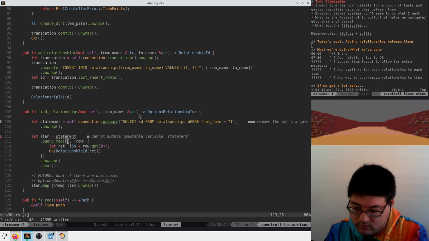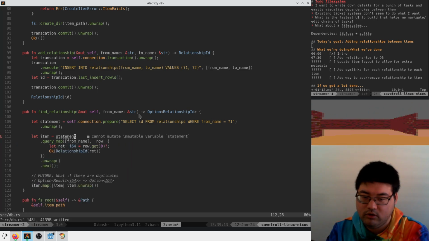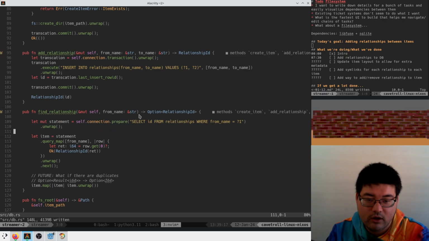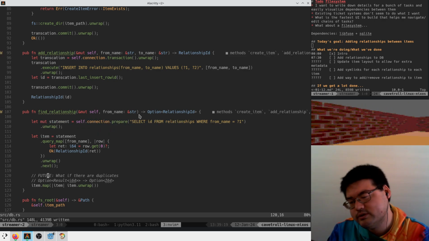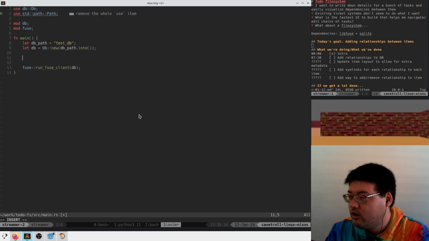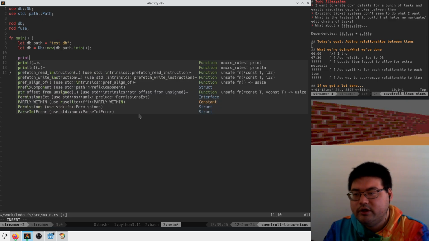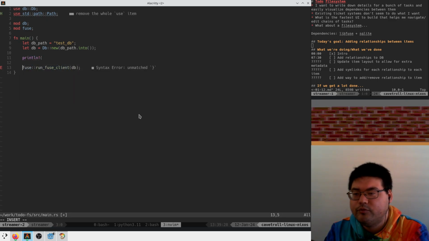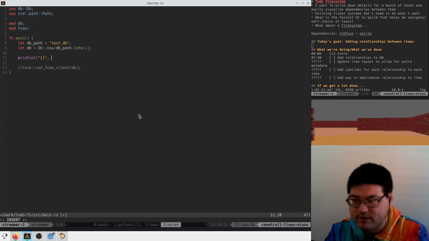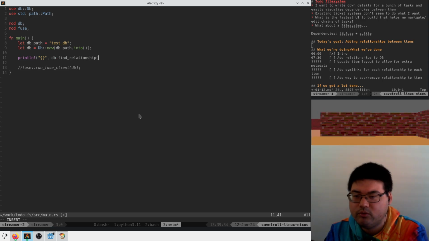The query goes in here. Cannot borrow statement as mutable, so we just put a mut on there. And probably that all works. So let's test that. Here we can say println. We'll comment this out and we'll say the relationship ID is going to be db find relationship blocks.